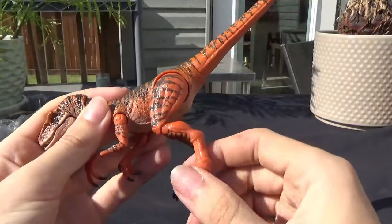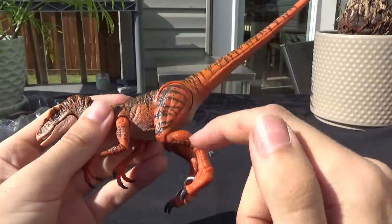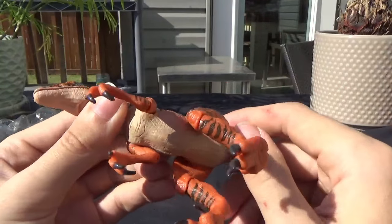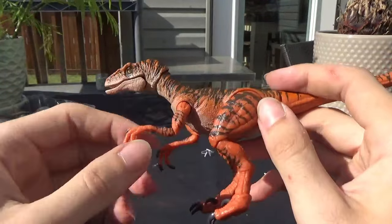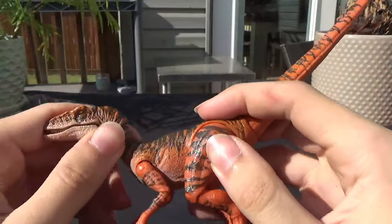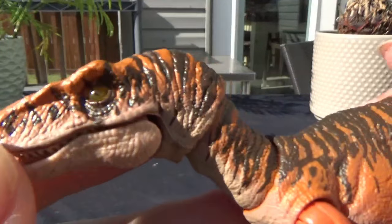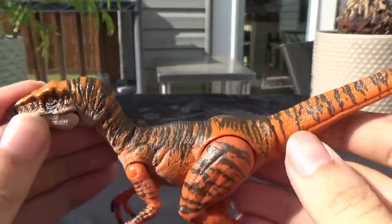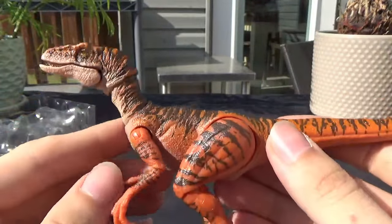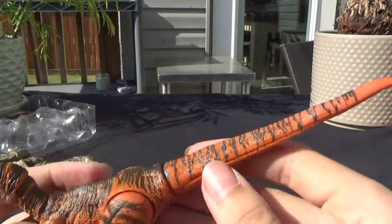So the Velociraptor has 2 points of articulation down the leg, not including the hip as well. The toes are fully painted, which is nice. The leg has paint on both segments, and the arm also has painting on both segments. That's really nice. Oh my goodness. We got this fantastic orange eye, or yellow eye. The rest of the body's orange, and then this lighter orange spray on the back with all these lines going over top of it. The underbelly is fully painted, but the tail is not on the bottom, only on the top.